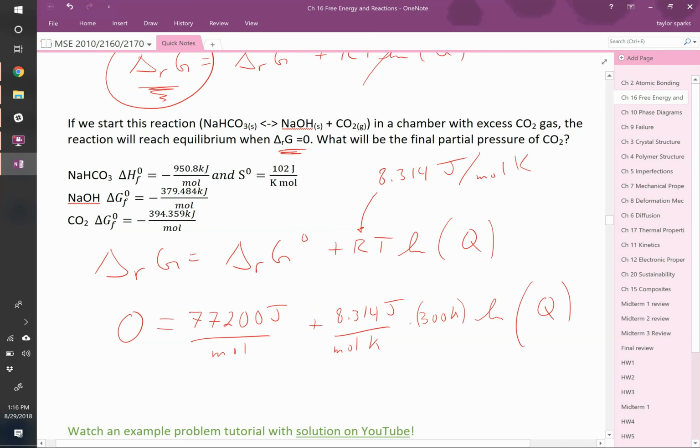So what is Q for this reaction? Well, the reaction's right here. That's our reaction. And you notice right away that the first two things, the reactant and the first product, are both solids, which means we can just leave them off of our reaction quotient because they're going to be equal to 1. The only thing that we need to consider is CO2 gas. And since it's a product, Q is just going to be equal to the partial pressure of CO2. We would raise that to an exponent, except the exponent is just 1, so I'm going to leave it off.